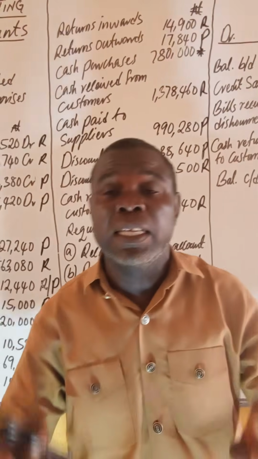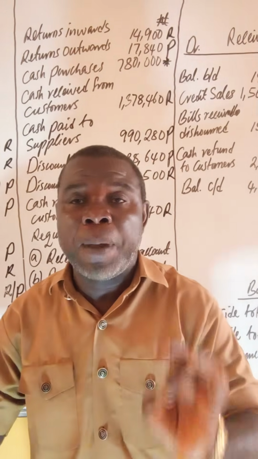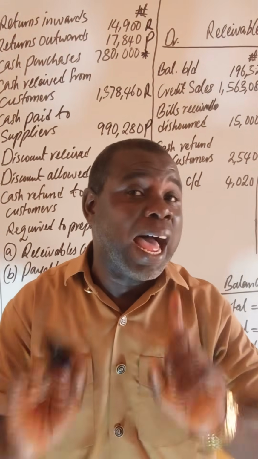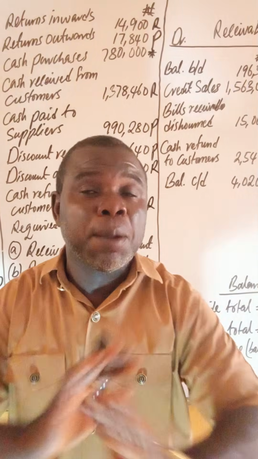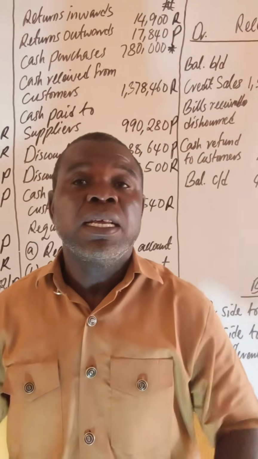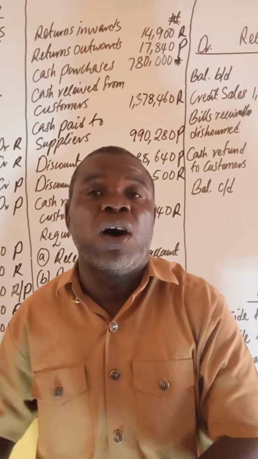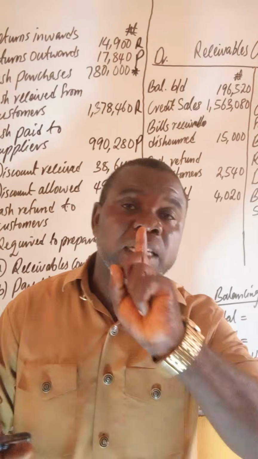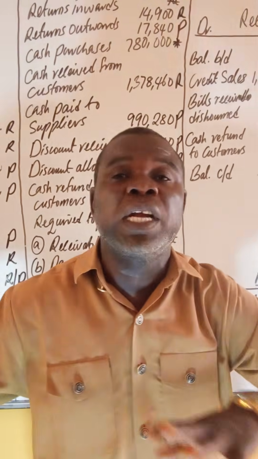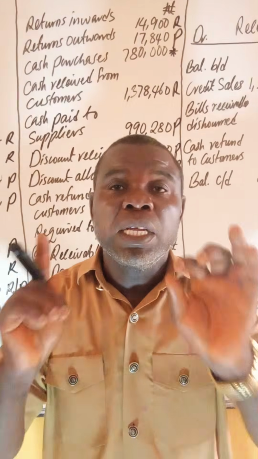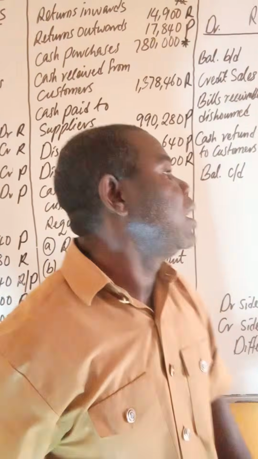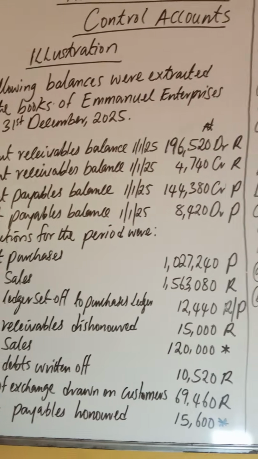But if not identified, in the case of account payables, it is a liability. And balances brought forward or brought down of all liabilities are credited based on the principles of accounting. All liabilities brought forward or brought down are credited. So if the balance is not identified or indicated in this way, only a single balance will be given, and there will be no debit or credit identified. So in that case, mind you, take the balance with authority and post it on the credit side, and it will be 100% correct.